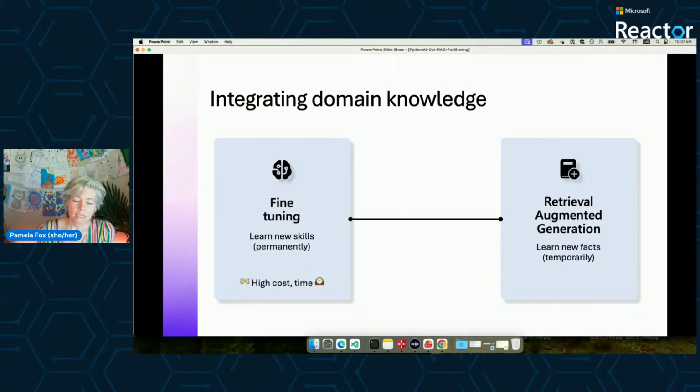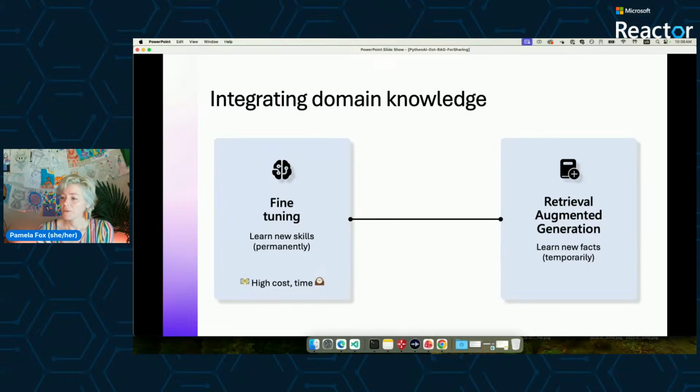But what we find is that most people can instead use RAG, where we're not doing any actual training of the model. We're just giving the model the information on demand, and then it's able to answer the question. So this is much more cost effective, much easier to get started with, and it can be very, very effective.